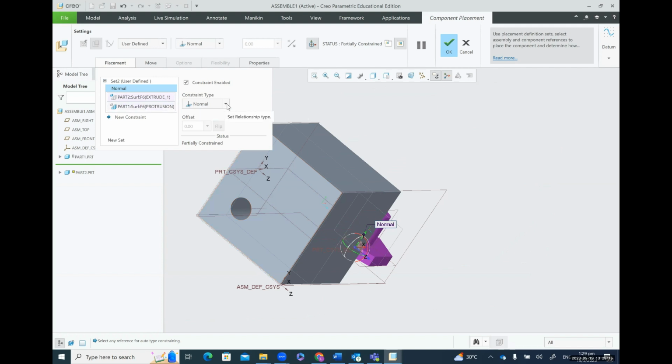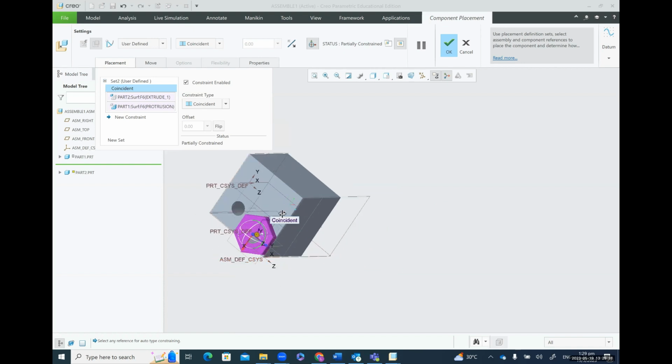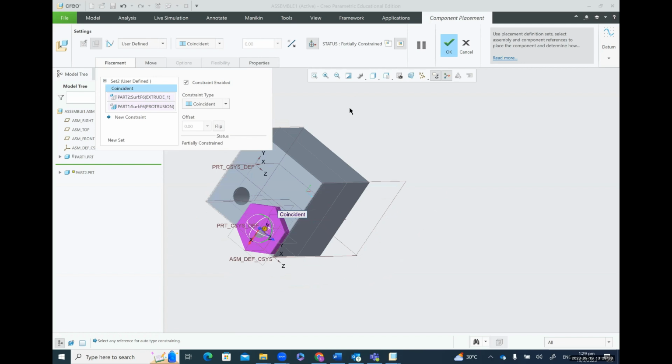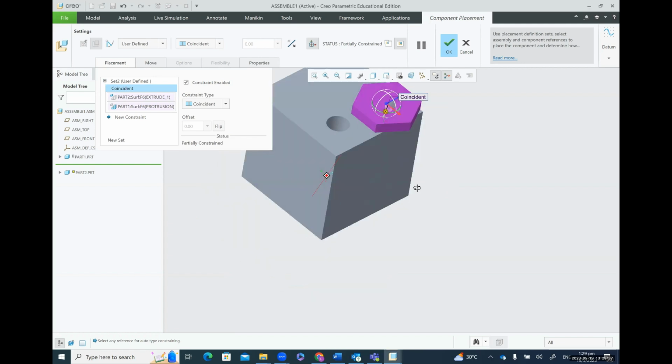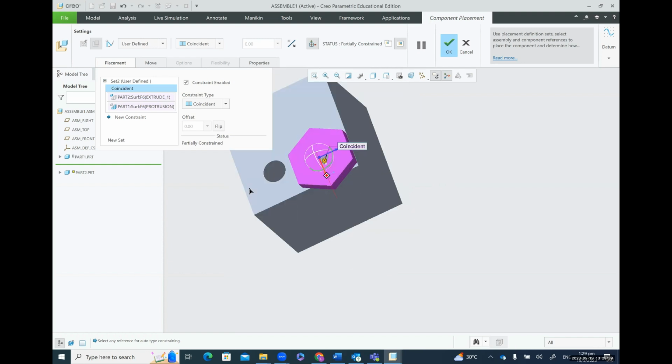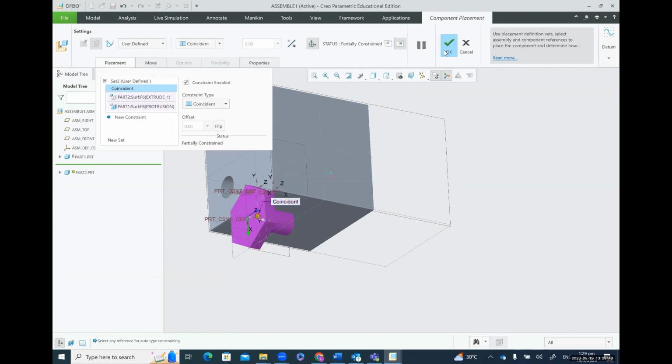You're going to change this constraint type from normal. Click here and you have a few selections. We choose coincidence. What you can see here is that it brings the screw to the surface of this plane. If you are satisfied with this, click OK.